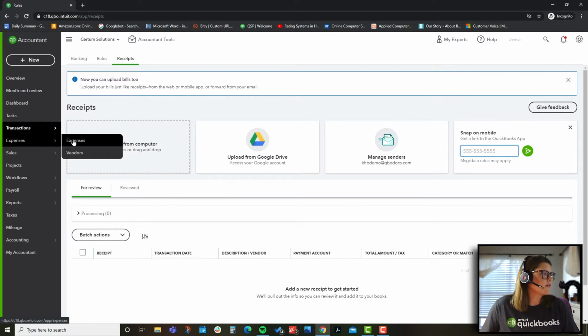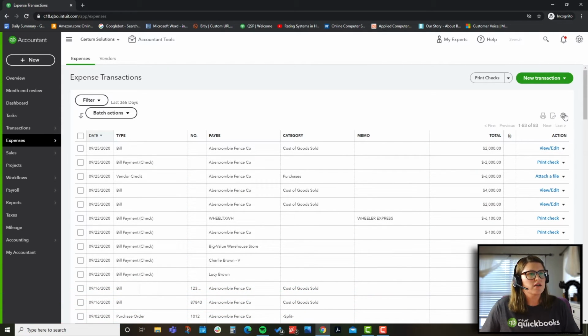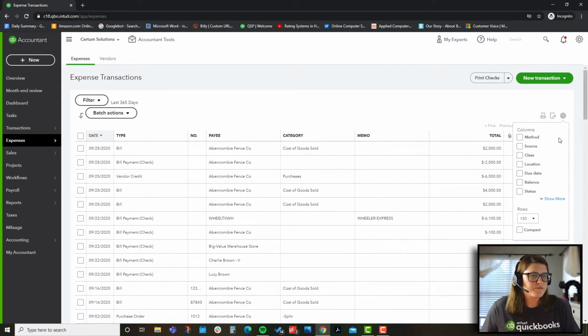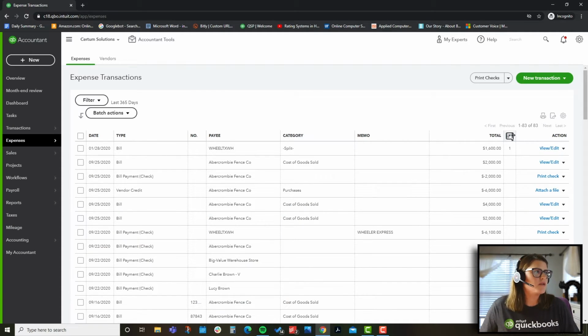Okay, so with that being said, I'm skipping over to expenses. If you have any questions about any of this, please feel free to leave a comment. So this is kind of a dashboard of your expenses, and I'm going to show you a shortcut I like to do. Okay, it's not really a shortcut. It's more like a way to double check things, right? So what I will do each month is I will run this little dashboard and I will filter it for things with attachments. And it looks like in this sample file, we do not have any. Here, look, we do. And I will look for a number there. And if I don't see a number, I know I need to get my source documentation together.